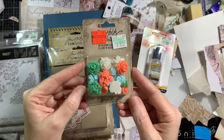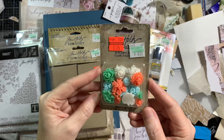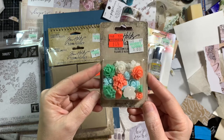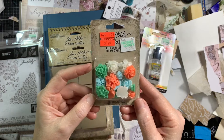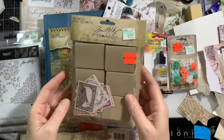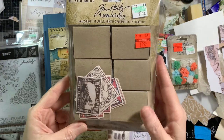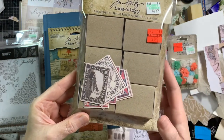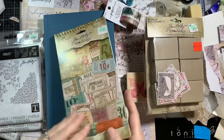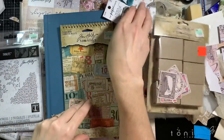Another trip, I got these resin flowers. We'll have to try those out and see what those are like. I want to try them with the glaze, just kind of antique them some. This was on sale for $2. Don't know what I'm going to do with it, but hey, it was only $2, right? Please tell me I'm not the only one who does that.